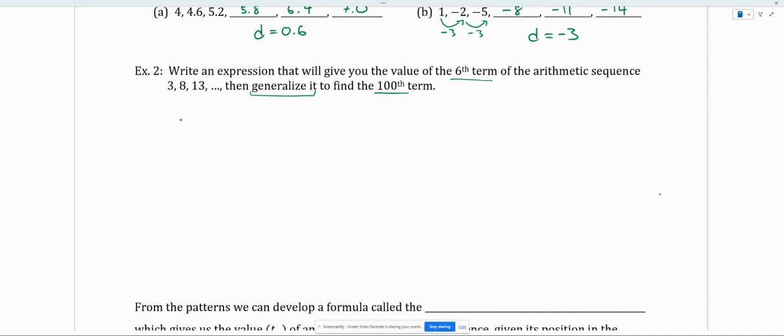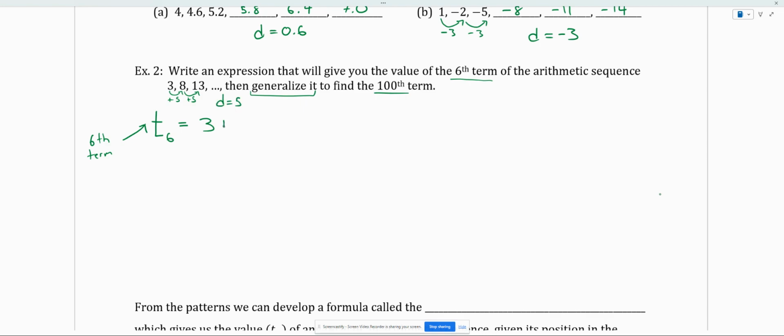So what we're first going to find is term number 6. And we're going to denote that this way. We're going to write T6. And so what that means is this is the sixth term that we're trying to figure out. Okay. And now we know the first term is 3. And then to get to the second term, looking at this pattern right here, we find the common difference. This is plus 5, plus 5. So we can see right away that our d is equal to 5.